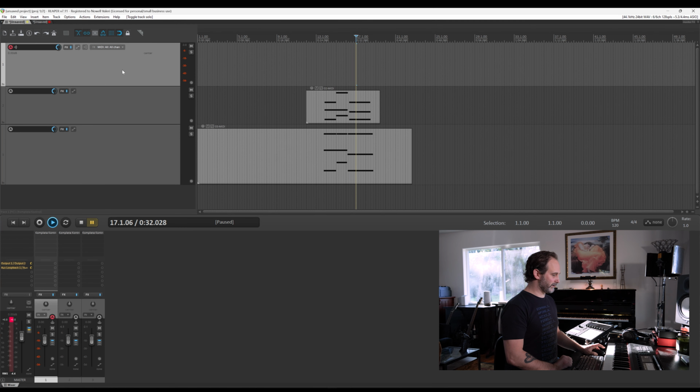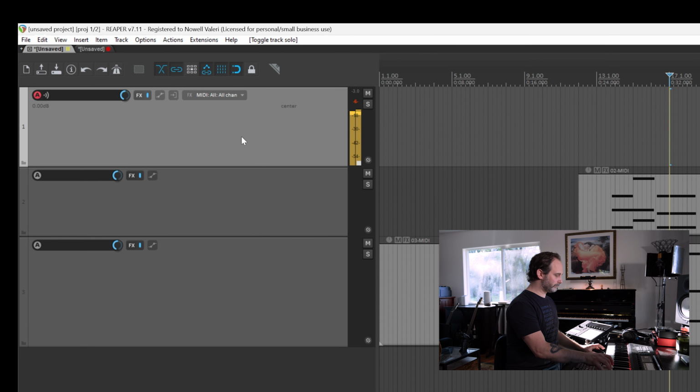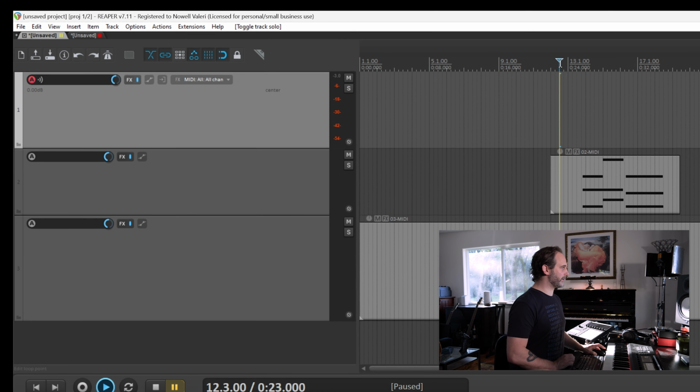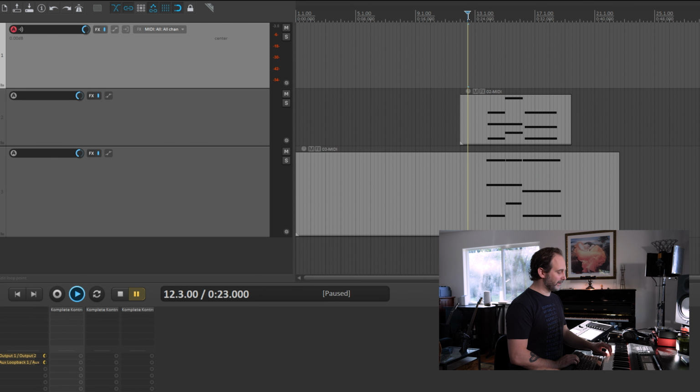So now I can play and I'll hear all my stuff. Obviously, still not aligned correctly, but we're gonna move on. We're gonna go up here to our CS80. Pretty cool. All right, let's see how this blends with all the other parts. That's good. We're gonna hit play using the space bar.